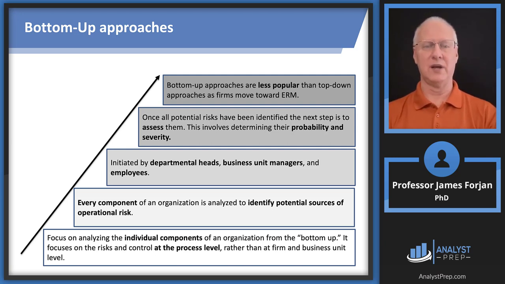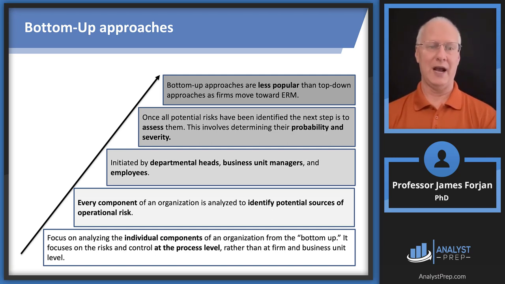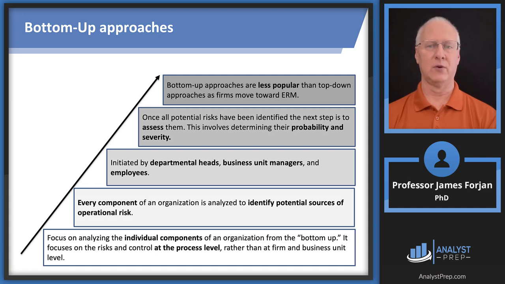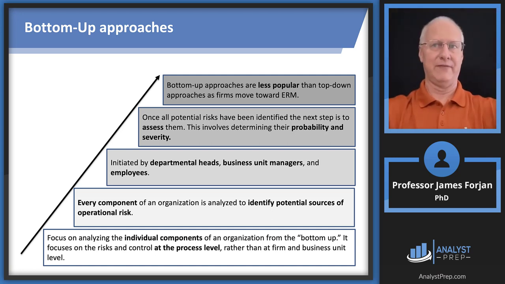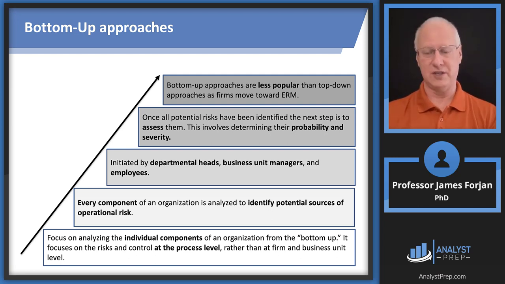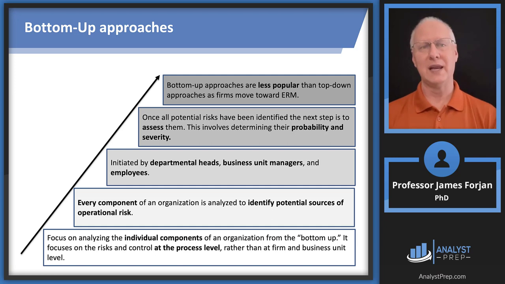Bottom up, on the other hand — look at the very middle box: initiated by department heads, business unit managers, and of course employees, all the way down to newly hired staff. The reading does mention that the bottom up approach is less popular, mostly because of the enterprise risk management movement that's been going on for at least a decade or two. What that means is we've got all these different silos, and it's probably better to approach risk identification from the bird's eye view, looking at those silos, because you can see the correlations and the copulas. Nevertheless, bottom up approaches are super important because they can identify unique and specific sources of operational risk.